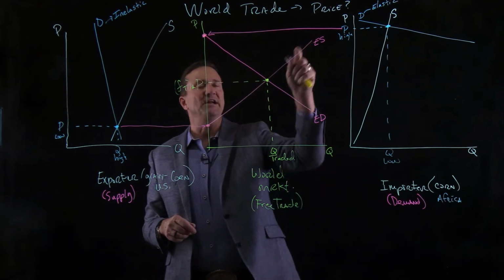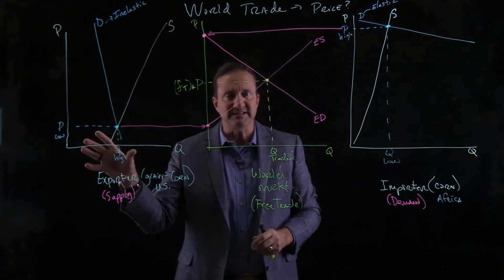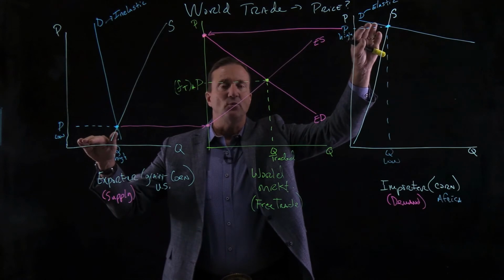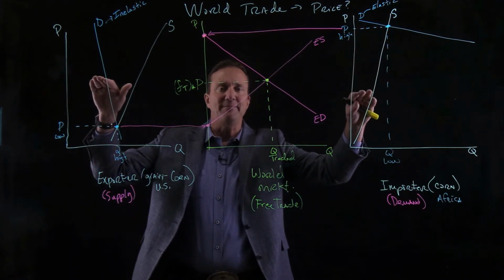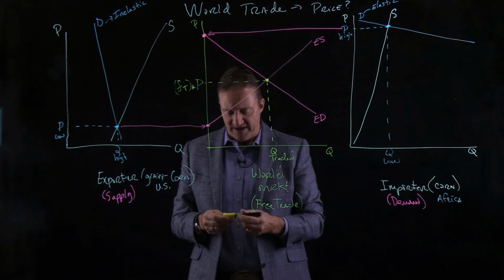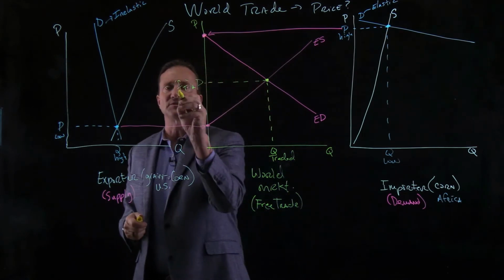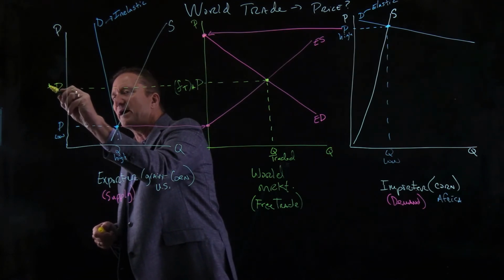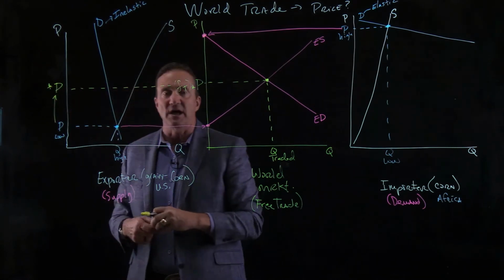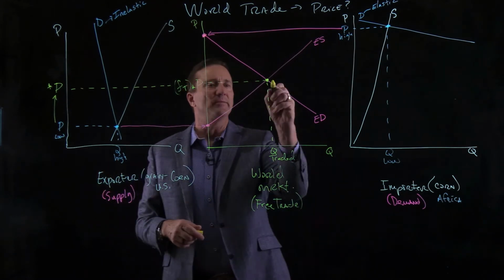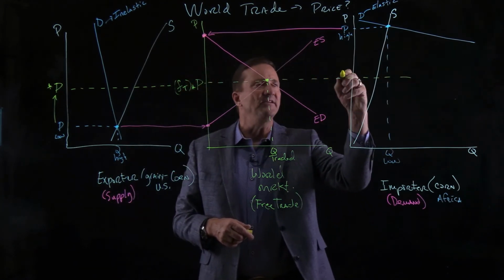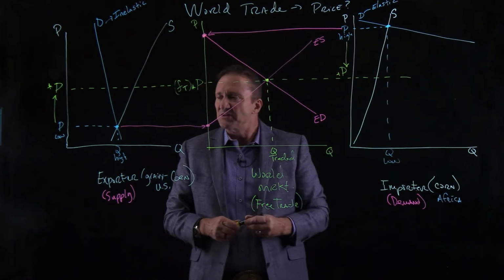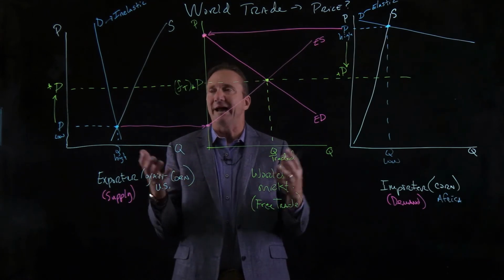So when it comes to understanding price, you've got a domestic price and you've got an import price, and these two are very different. But when you get trade happening, you can see what happens here. You end up with a new situation. In fact, if I continue this across the board, we can follow all that all the way over. This is now the new price. And so you can see that price goes up for the exporter. And if you come across here to this market, this is the new price, and that is a decrease for the importer. So the question right away was, who likes this?